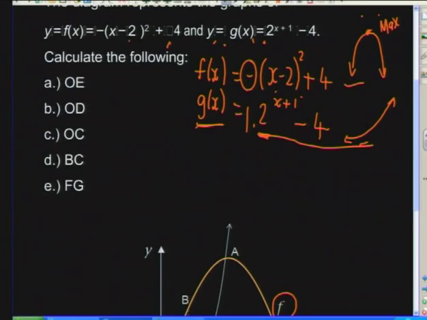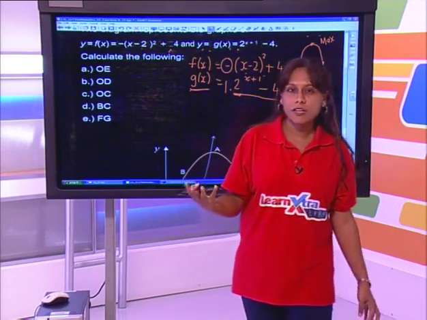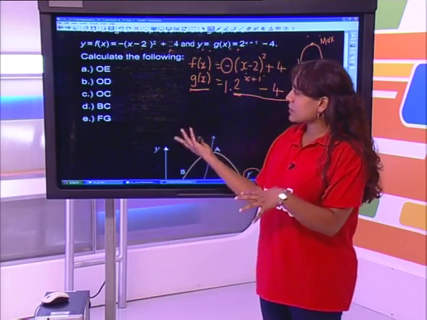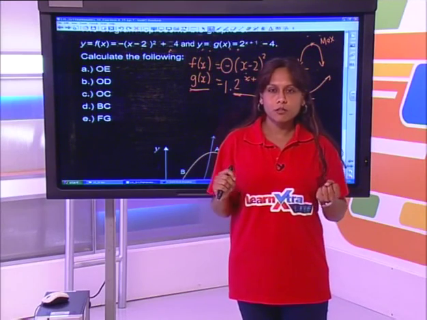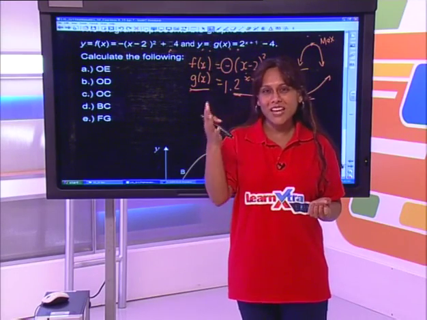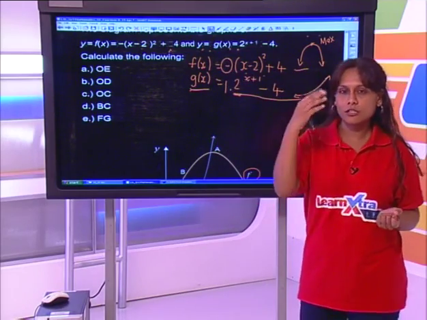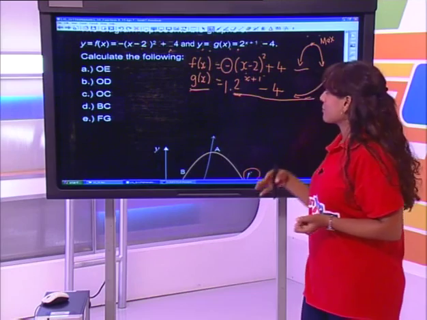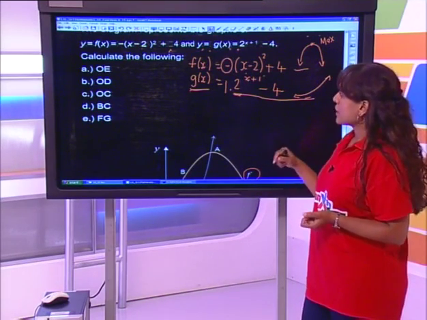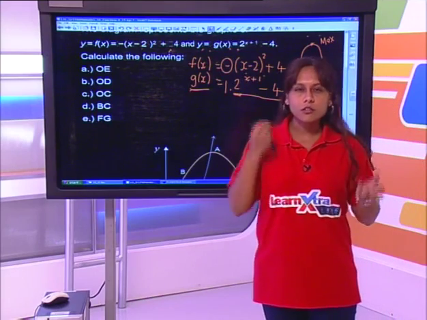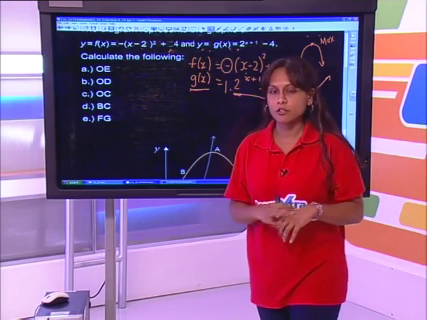And it's important to analyze these points because even though, if you look at the questions, we just asked to find length, there could quite easily have been a question here saying, does the parabola have a maximum or minimum turning point? So you would need to be able to understand that without even looking at the graph. You can look at the equation, you can see, okay, a is negative, so therefore I've got a maximum turning point. We could also say, is the exponential graph increasing or decreasing? So it's important concepts that you need to understand before you tackle graph interpretation.